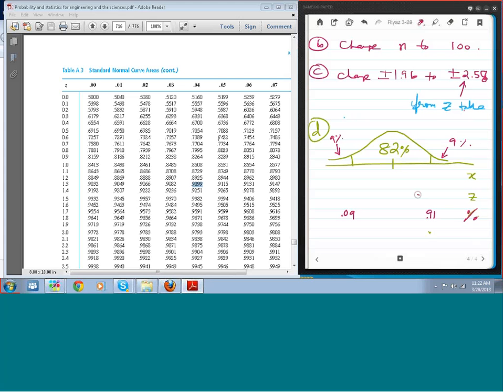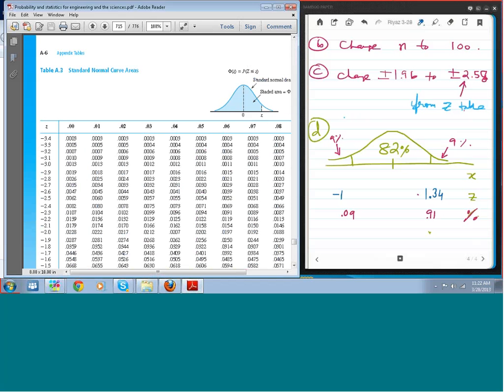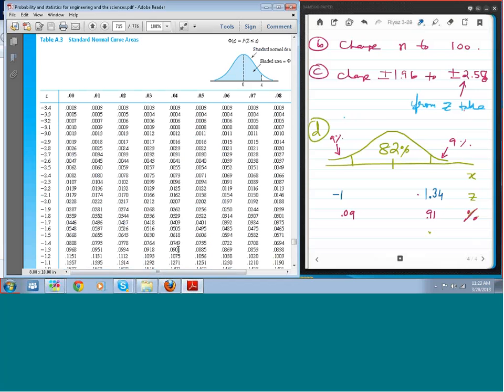So this Z value should be 1.34. And this Z value, if you look up back there, 9%, is going to be negative 1.34. See 9% right here? So you're going backward now. Remember, when you go backward, you look in the middle of the table and find Z. That's where this chart really helps you keep things organized. This is 0, this is 50, so you don't mix these up. So in this question, you change Z to plus minus 1.34, and that's it. The rest of the math is exactly the same. Okay. So page 296, go back there.